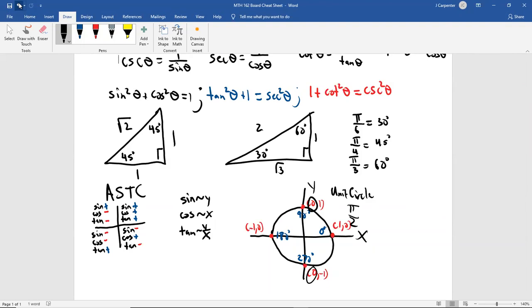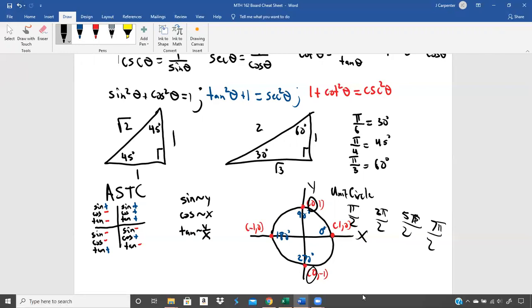If you add 180 degrees, which is pi, to 90, you get 270. So it's not adding in pi over 2, which is what some people might think it is. The next one happens at 3 pi over 2, because that's adding another pi. Then the next one happens at 5 pi over 2. Then 7 pi over 2. Those are when your cosine is 0, which is when your secant is undefined.